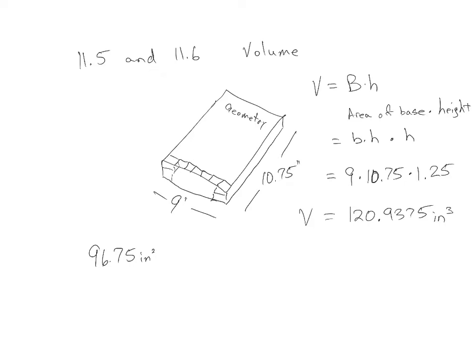So it's really simple how to find volume. It's the area of whatever the base is times the height of your figure. So if I took all my pages, now this is something a little extra here that I want you to think about. If I look at the number of pages in my book, the actual numbered pages are 727, and I got about 1/4 of an inch of extra pages.